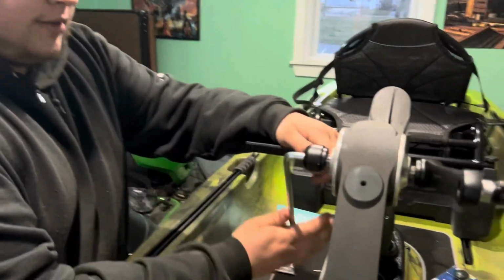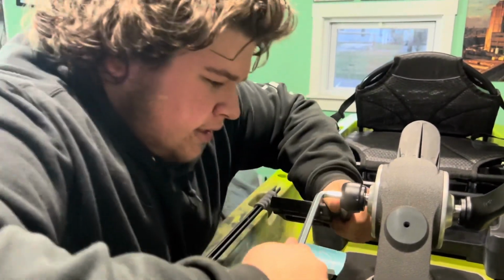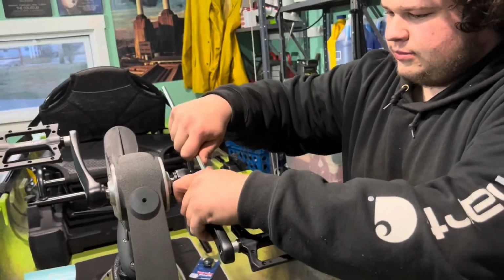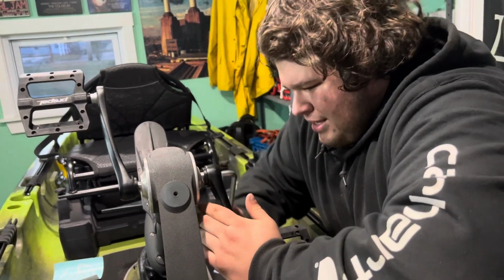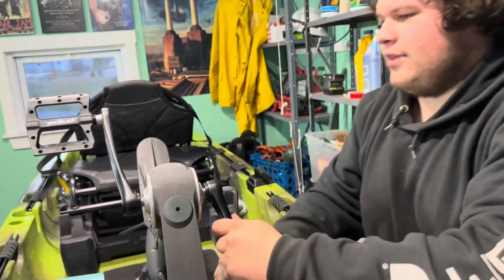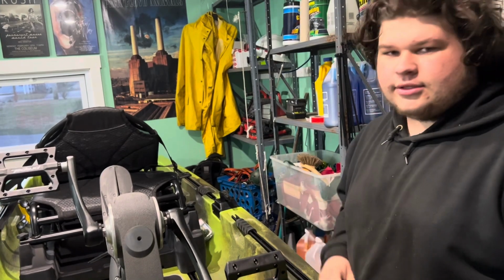So we're just going to tighten this down now. Okay, and one more, just a small one. Okay, we'll call that tight. What I'm doing is I'm just putting the Allen in and I'm just pushing the pedal against it, because naturally that will tighten it up. That's quite tight. One more for the other side. All right. Now they're on. Now it's time to get into the SideKick install, so we'll see you when we get back there.